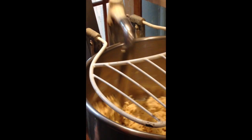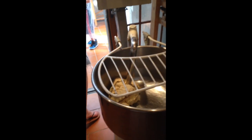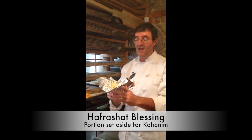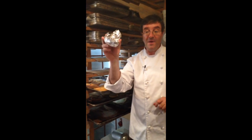Now we're going to switch it over to the second speed, which is a little bit faster. I'm going to make a bracha and be yotze on all the other breads that we made. So if anyone would like to say it together with me, you're welcome. You take about the size of an egg, just a little bit under the size of an egg, and wrap it up. In the time of the Beit HaMikdash, this piece of dough was given to the Kohen — it's called hafrashat challah. Bnei Israel used to make the bread and give him a portion. That's what the Kohen's bread used to be.